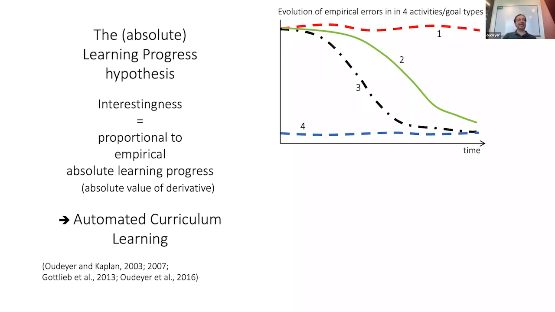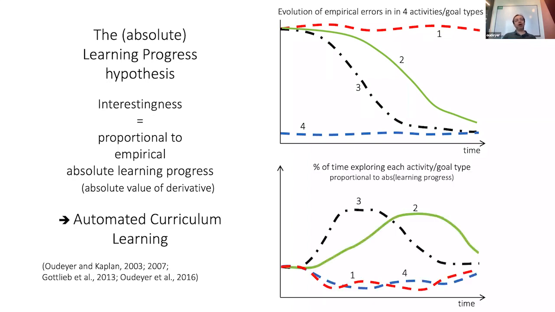So the basic idea is that the learning progress hypothesis says that what you should look at to decide where to use your time is to go for the activity where your derivative is maximal. Initially in the real world, you don't really know in advance the shape of those learning curves. So you need to sample them initially to explore and to make a model of their derivative. And then after you begin to discover there is one of them that's a bit more promising in terms of progress, you focus on it. So that's here the black curve.